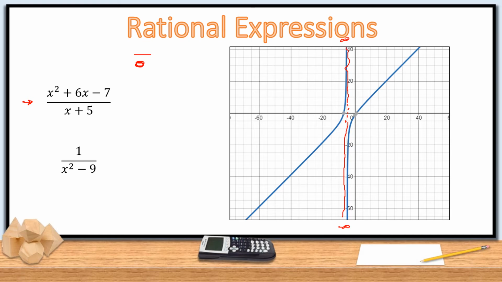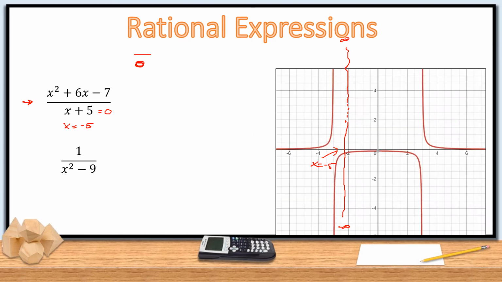So that means if x plus 5 equals 0, this whole fraction would equal infinity. So that means at x equals minus 5, the fraction would equal infinity. So this invisible force field is at x equals minus 5, the function's not possible at that point. So it gets closer and closer to it, but it does not ever reach x equals minus 5. That is an excluded value. And then for the other one, the 1 over x squared minus 9, I just got to get rid of all my notations. Very different again.